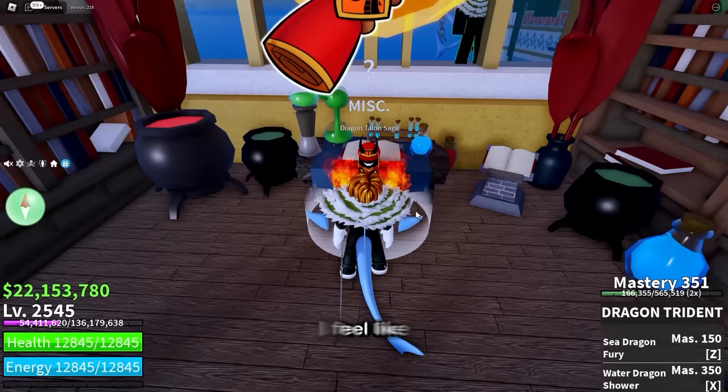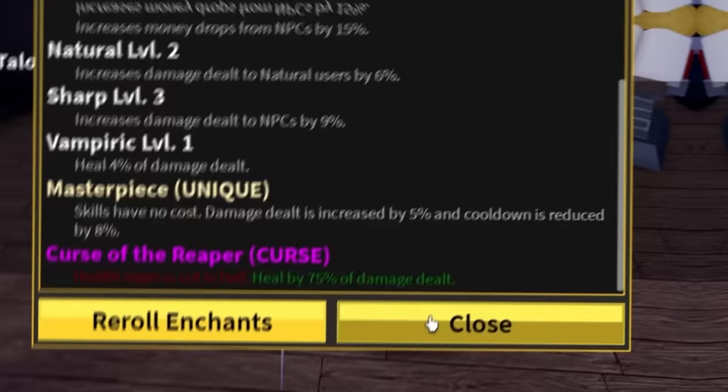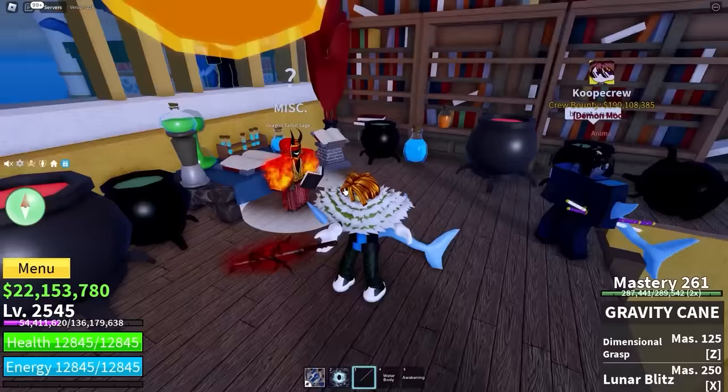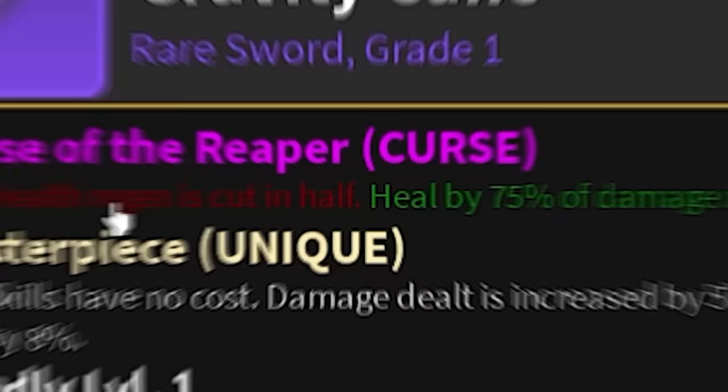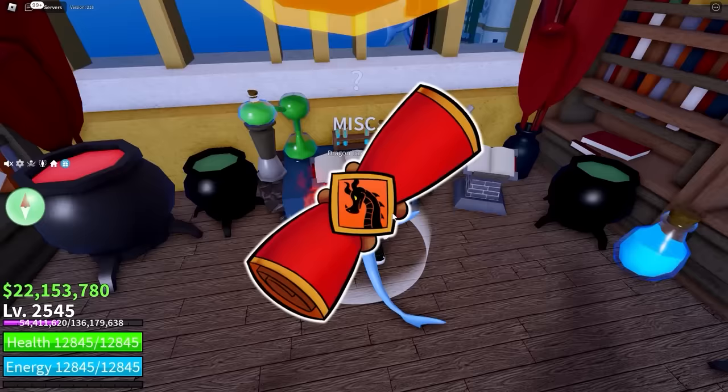Gravity Cane. I feel like I've got every enchantment and maybe curse. I don't think there's much I could probably... Yes! First try! Oh my god. Oh, that's clean. What's this one called again? Curse of the Reaper. Oh, the health regen is cut in half. I'll take that. So we did Gravity Cane. One more. I've got an entire audience. There are so many people here to watch me lose all of my money. Wait. Was Gravity Cane first try?